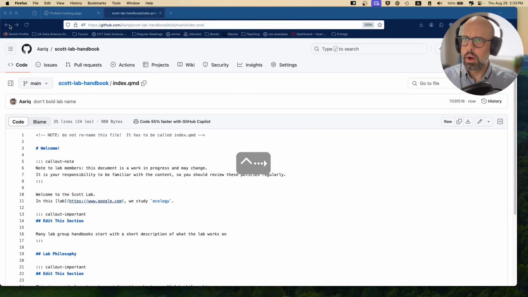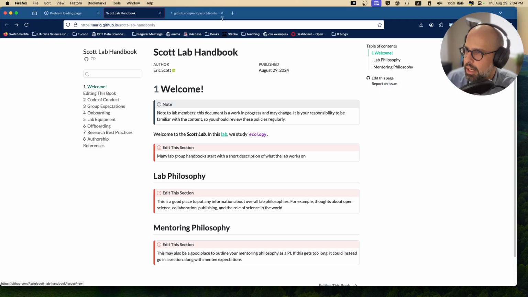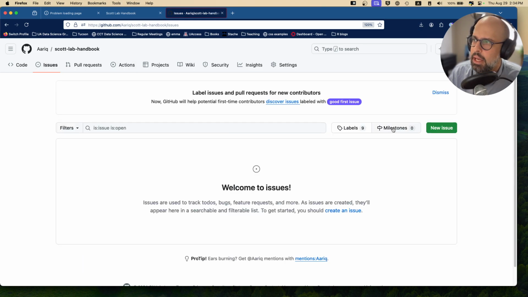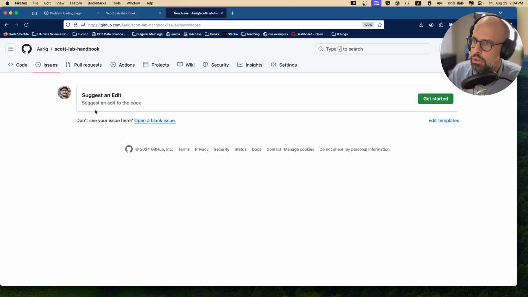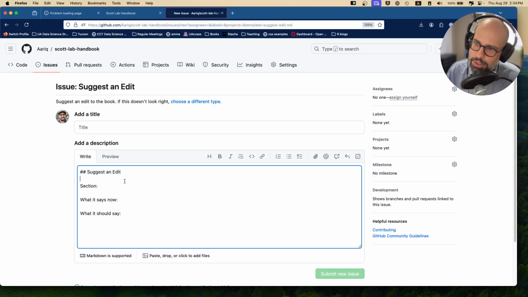And then, oh, I know why we can't go back. And there's the report an issue button. I'm going to open this in a new tab this time. It brings up an issue, which is supposed to have a template here. Interesting, I may have forgotten to do that. If you click new issue, we have a suggest and edit template. Yes, I have to fix that in the template. But it is just a very simple template that reminds people, if you want to suggest something, say where that suggestion should go.